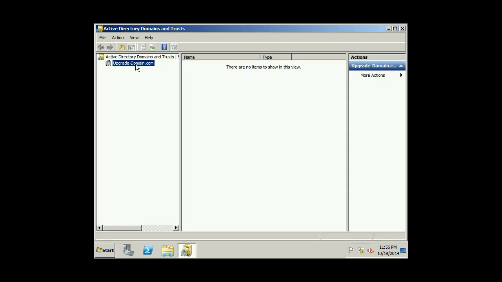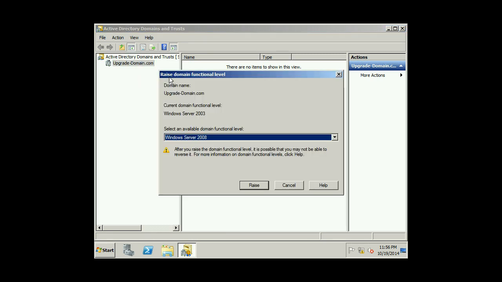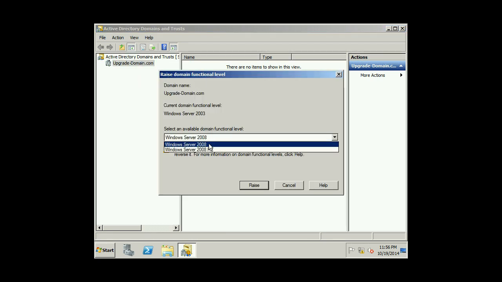We can select that, and we can see here we've got the domains and trusts, we've got the forest, we've got the domain, and if I go into the domain, what I can do here is raise the domain functional level, and because we're going to be introducing some Windows Server 2012 R2 in here, we might as well take it to the highest version of Windows Server 2008 that it can take, which is R2 in this case.